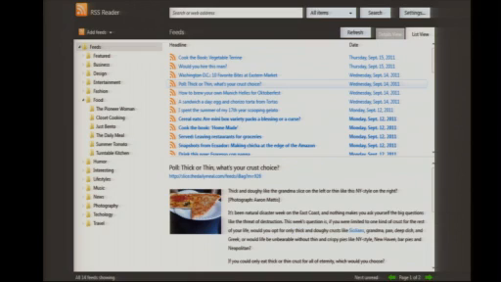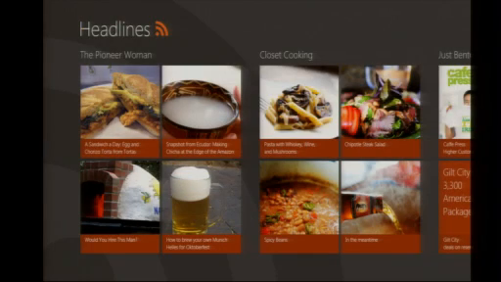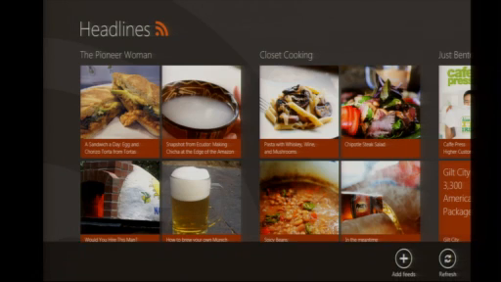Okay, so as I said here, you can see up on the top here, we have things like search, settings, etc. Those actually get put into the charms bar and disappear off the side. So now we have exactly the same thing. We can still do searching, we can still do sharing, but we don't have it as part of the screen itself. And here's the app bar down at the bottom.